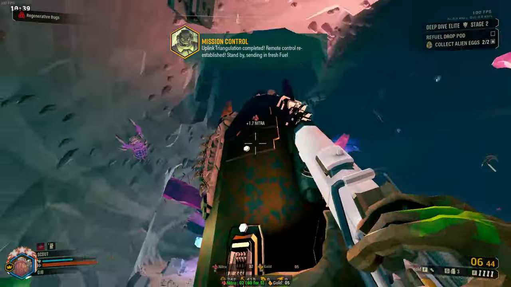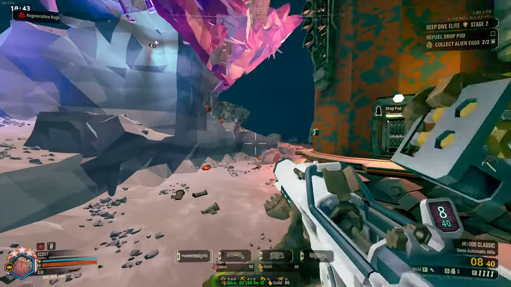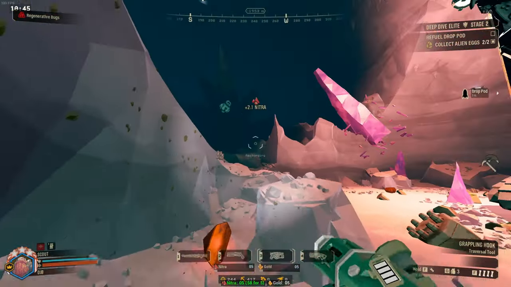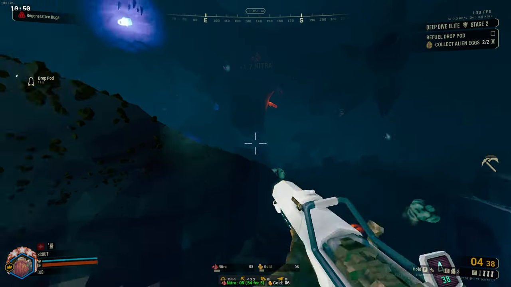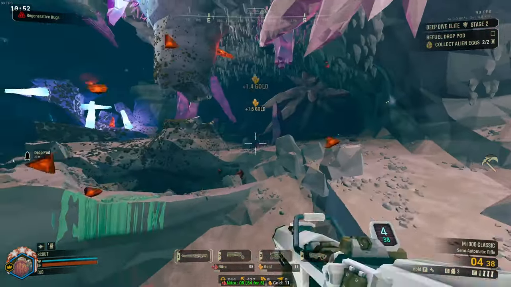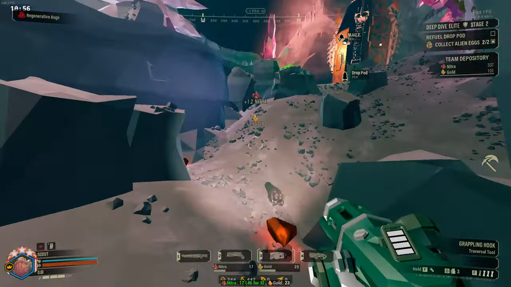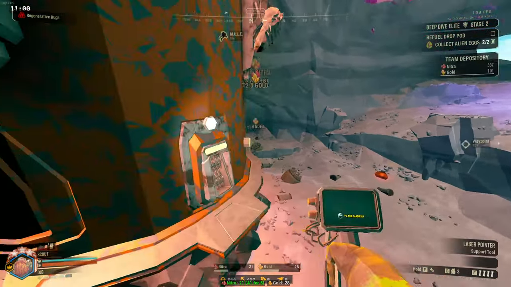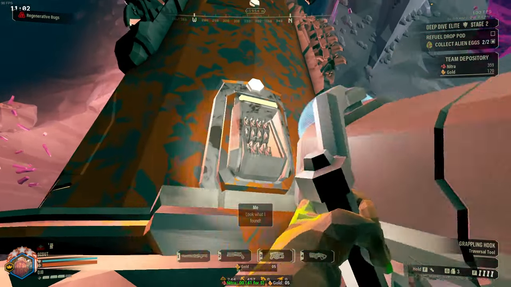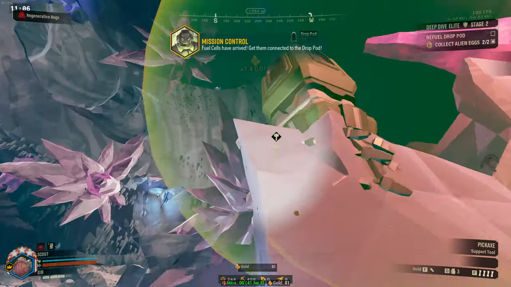Stand by, sending in fresh fuel cells for the drop pod. I hate nature! I killed the hoopbug, and I'm not so proud about it! Lighting! See ya, sucker! Reloaded! Look what I found! Get this home safe. Fuel cells have arrived. Get them connected to the drop pod.